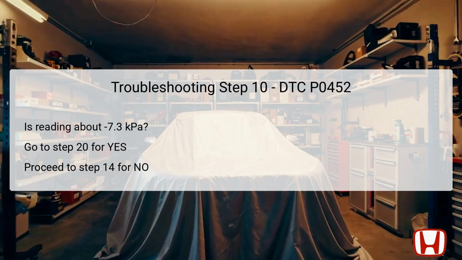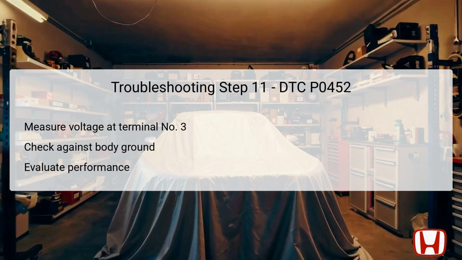However, if the readings differ significantly from these values, you need to advance to step 14 to conduct further tests that will encompass the voltage measurements across the FTP sensor's connectors. This careful evaluation of the sensor voltage will aid in identifying whether the sensor itself is faulty or if the circuitry is the root cause of the problem.